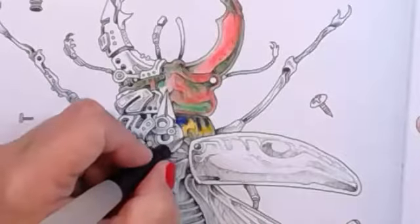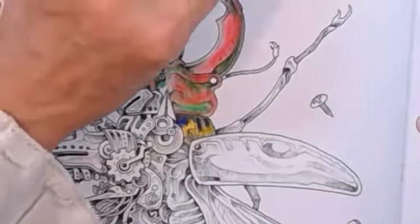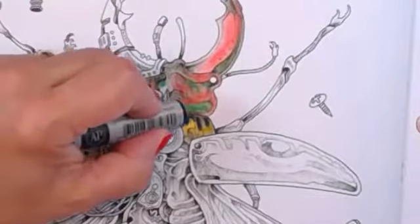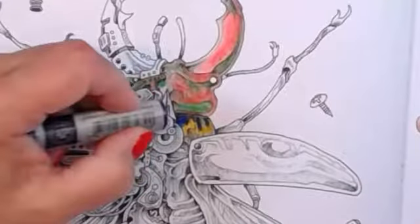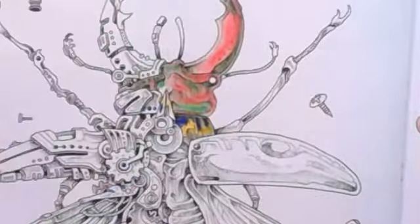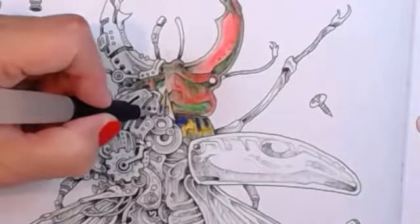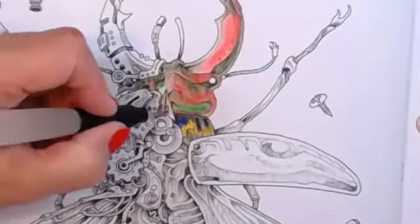I didn't want that side to be dull, I wanted that side to be bright, but never mind. And we'll just put a touch of purple in there. And a bright lemon yellow in there. And you could do this with watercolour, you could do this with any kind of water-based medium you have.